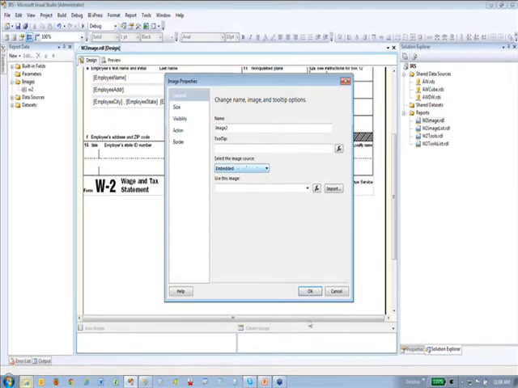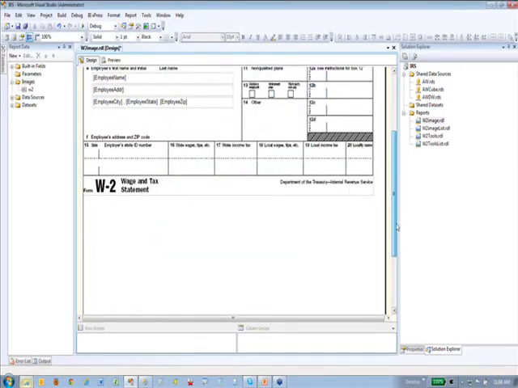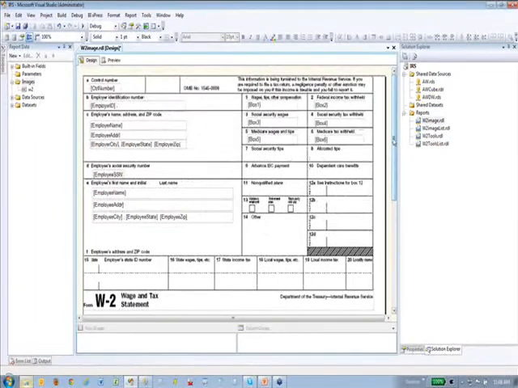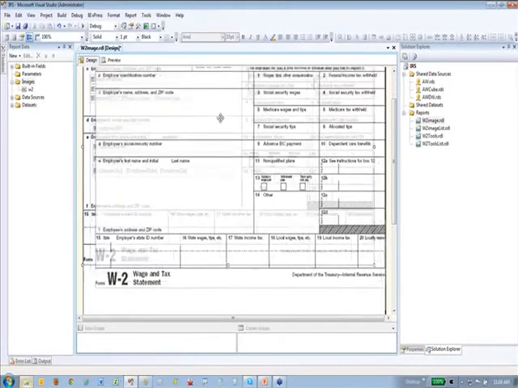Alright, as soon as I'm done, I'll close it up. And I canceled. Alright, good, finally. Back to my report. Here's my W-2 in the background, and you'll see my little control boxes there, my text boxes that I've dropped on top of there. And I'm waiting here to see what I click on.